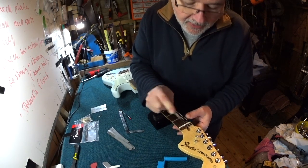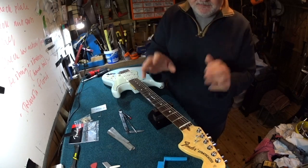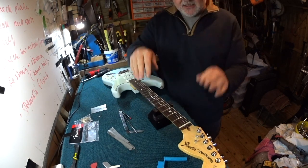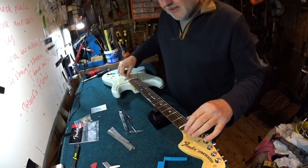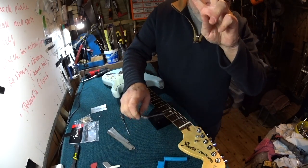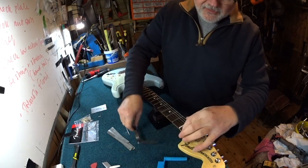Now, what I'm doing is I'm just taking it down to the point where it's just the same height as it was, but it's opened up. And I recommend you live with that little slot. If you don't like the slot, the notch shape, then you can actually take down the remaining material and lower it down, so you lose the notch shape, but you actually get the advantages of the very bottom of the slot looking like that with the string in there. And it really is critical.